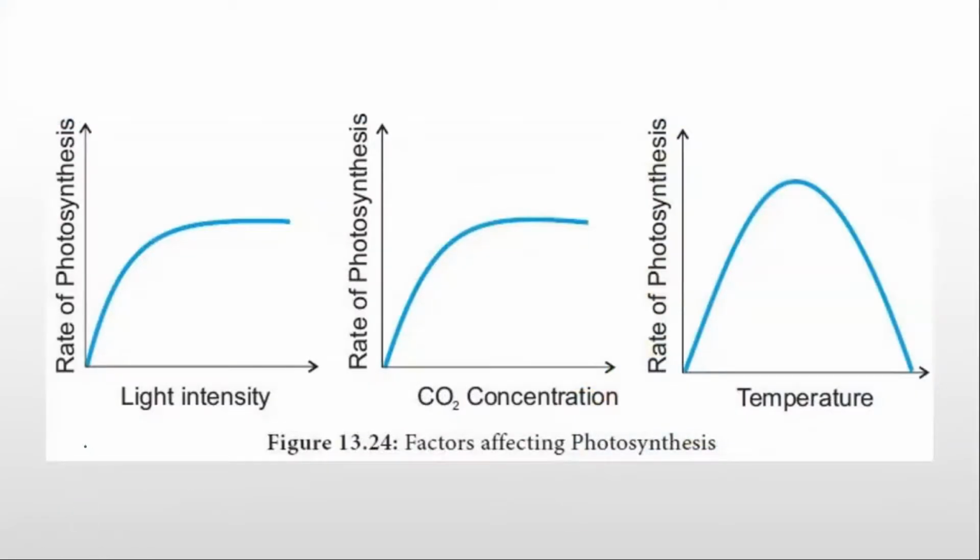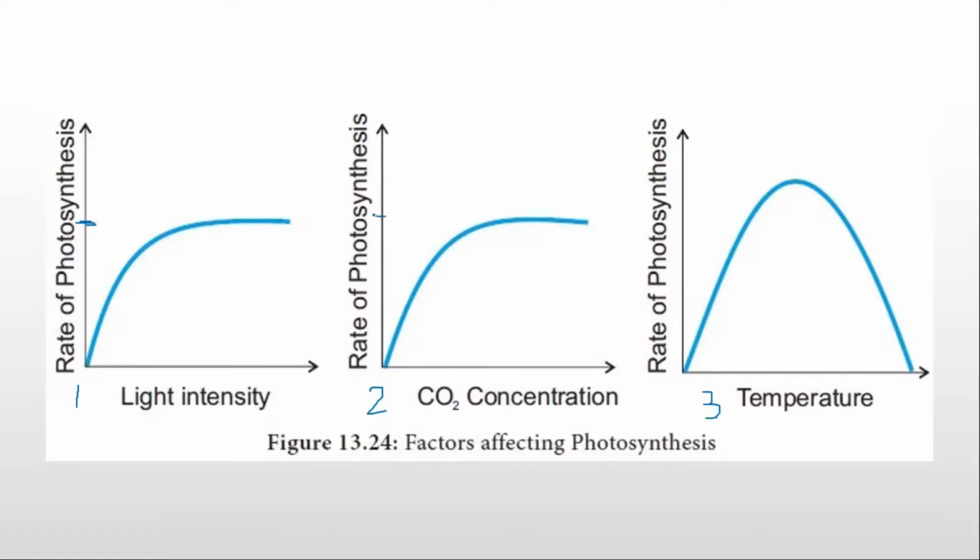So we have three graphs over here. We have the first graph of light intensity, the second one is for CO2 concentration, and the third one is telling us about temperature. Now, how are these factors affecting photosynthesis and how are these graphs actually varying? We'll be discussing it. For example, we've discussed the shape of graphs in many other chapters also. For example, the light intensity increases to a point when the rate of photosynthesis becomes constant.